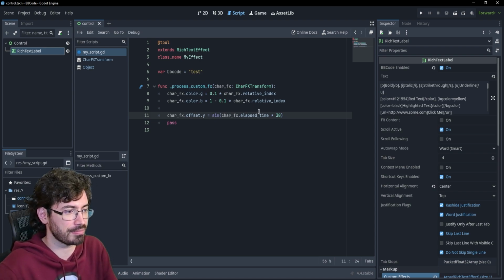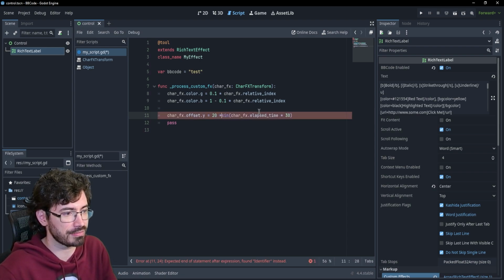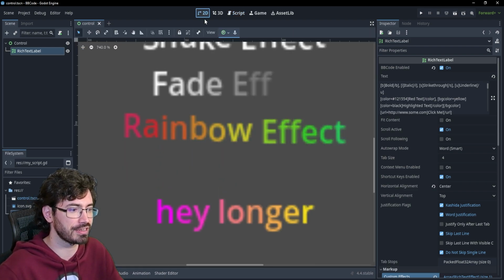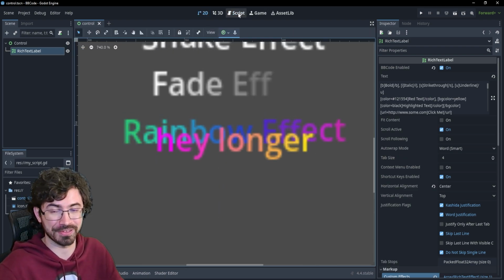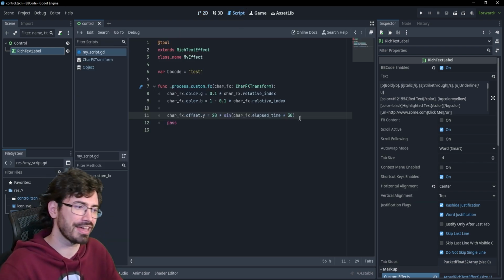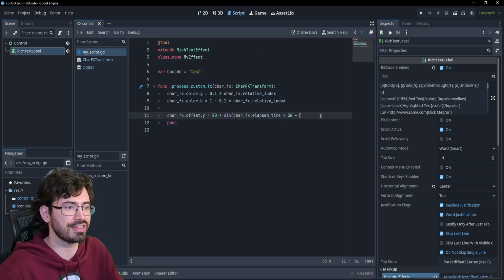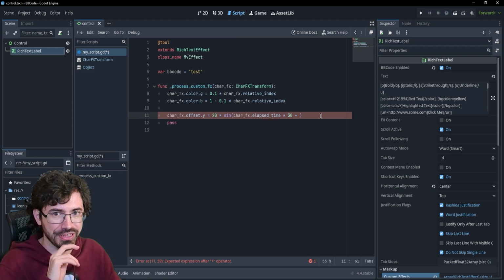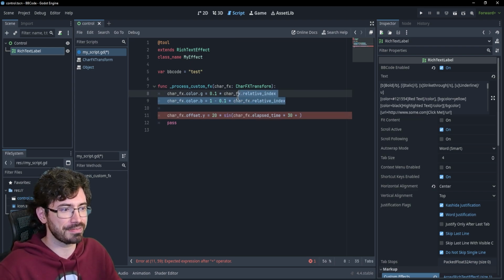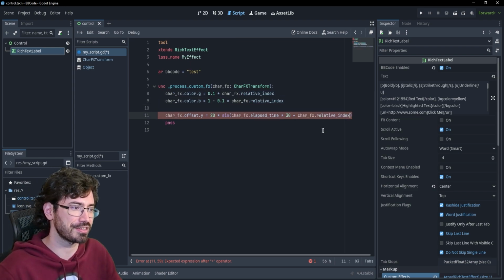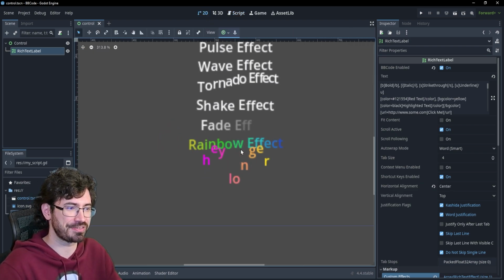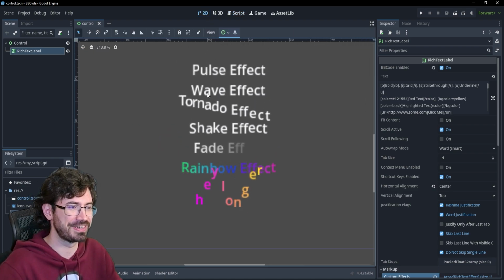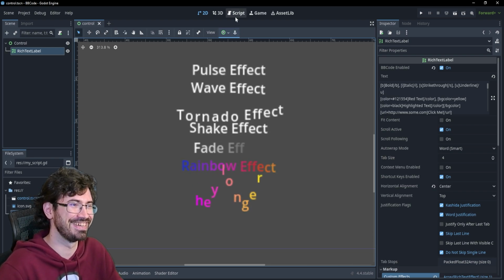I could say, for example, 20 multiplied by sine of this thing, and yeah, it moves up and down over larger distances. And I could also change the offset. Now, what would I want this offset to be? Well, let's change the offset depending on this relative index. So if I do this, look what happens. I pretty much created a wave effect.